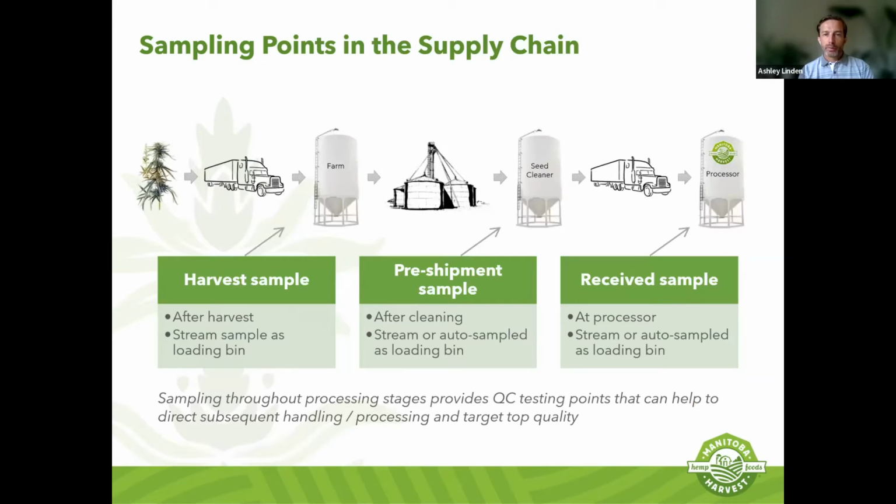Different sampling points through the supply chain. So this is pretty common. It's certainly what we do in our organization. So 3 different samples. One at harvest going into a bin. Another one after it's been cleaned at a seed cleaners. And then another one when we receive it at our processing facility.